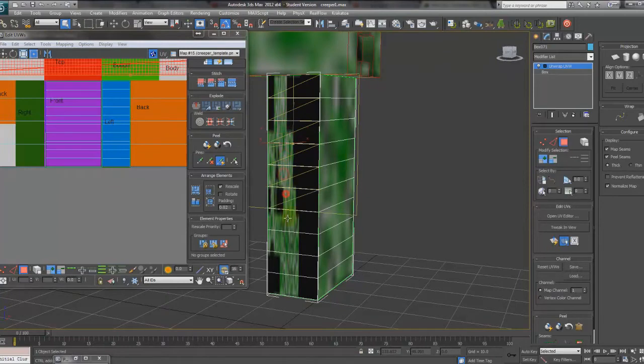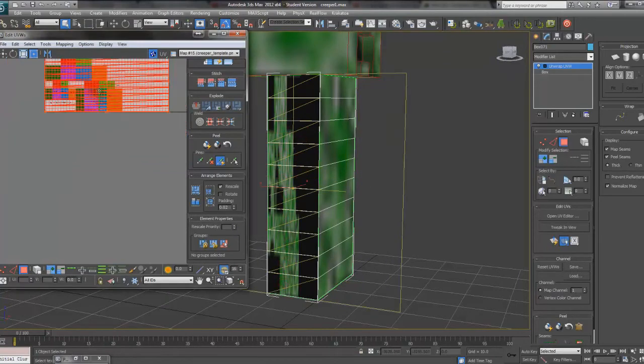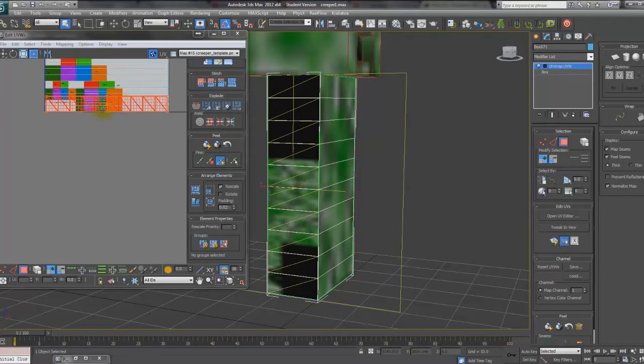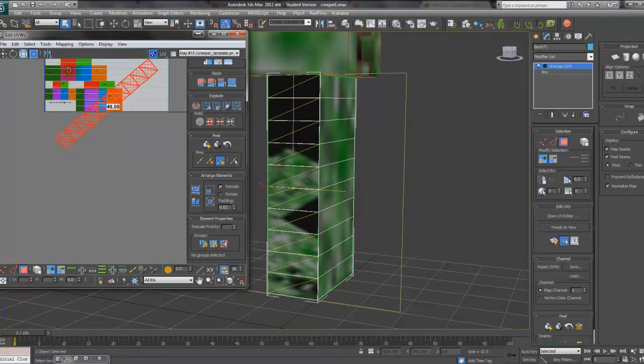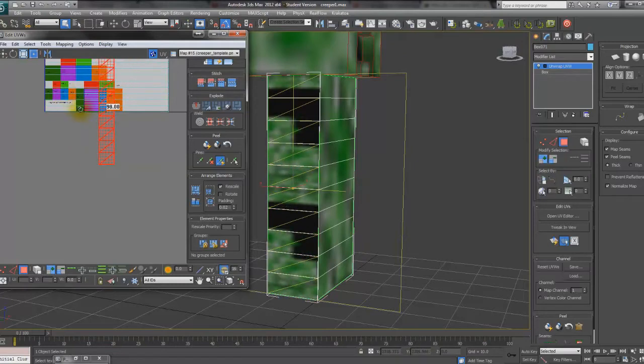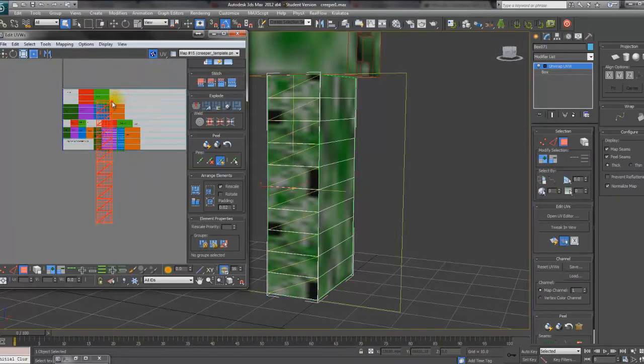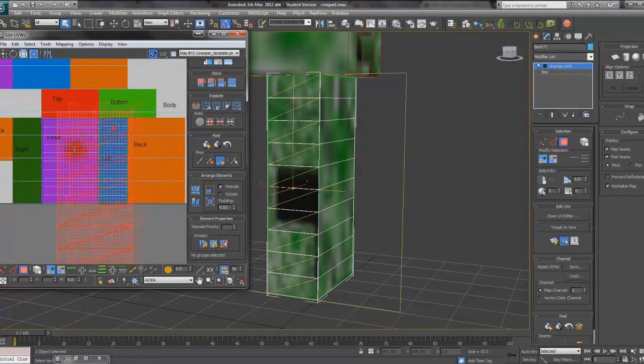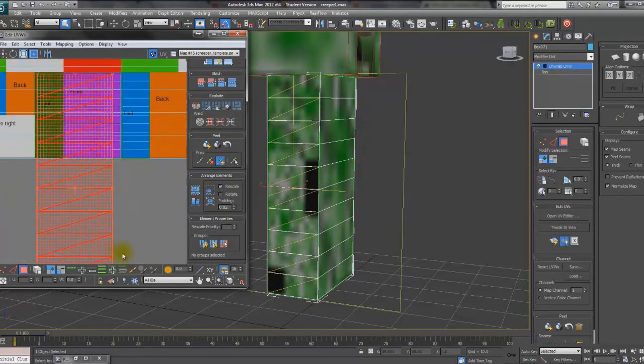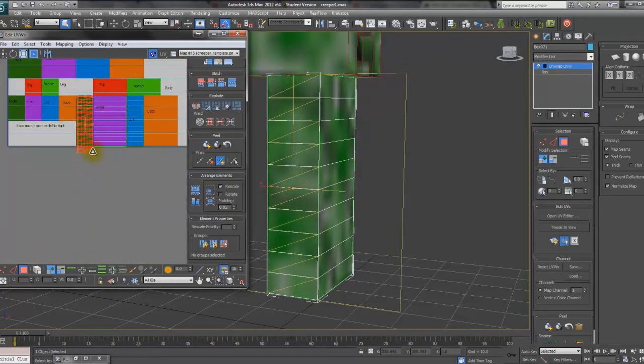So, really quickly do this. I'd skip this, but sometimes it's better if, yeah, for the sides, it's just better to do flat mapping. Make sure you get the right rotation.